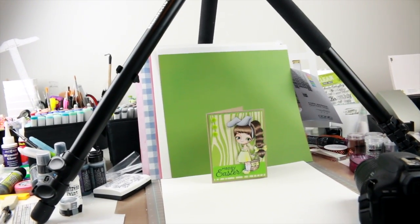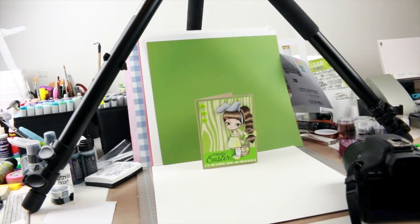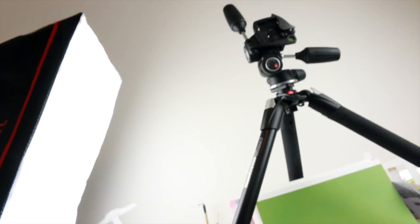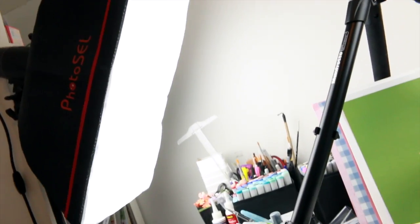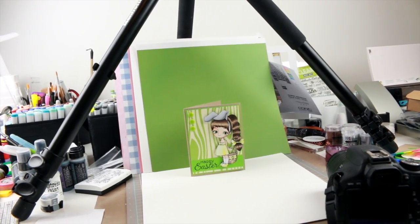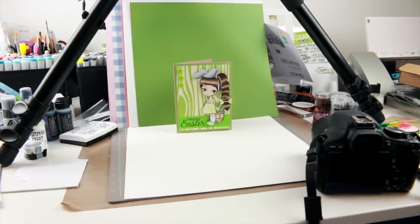Now, I live in Sweden, and in Sweden we have a lot of overcast, and during the winter we don't have that much daytime sunlight. So I have these, which is photo lights. I bought these as a set for £120 on Amazon. So these are my light source, and this I use also when I record my videos, because this is where I record my videos. I just point my camera straight down on my work surface.